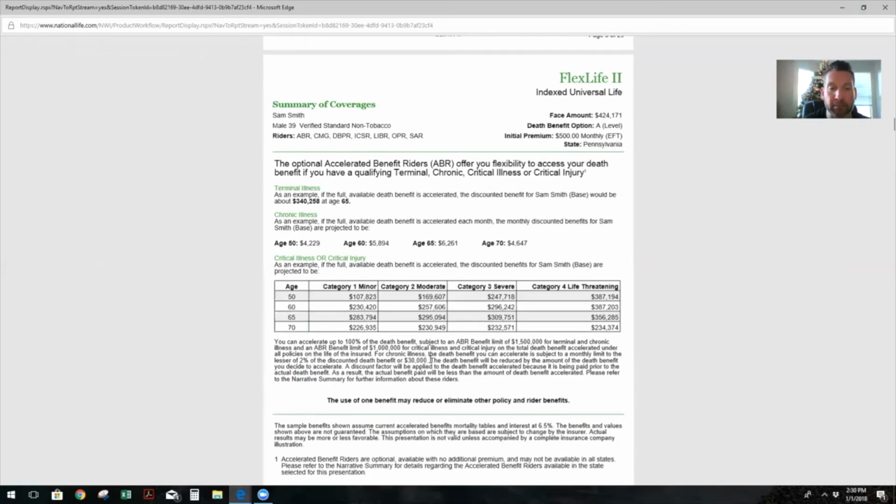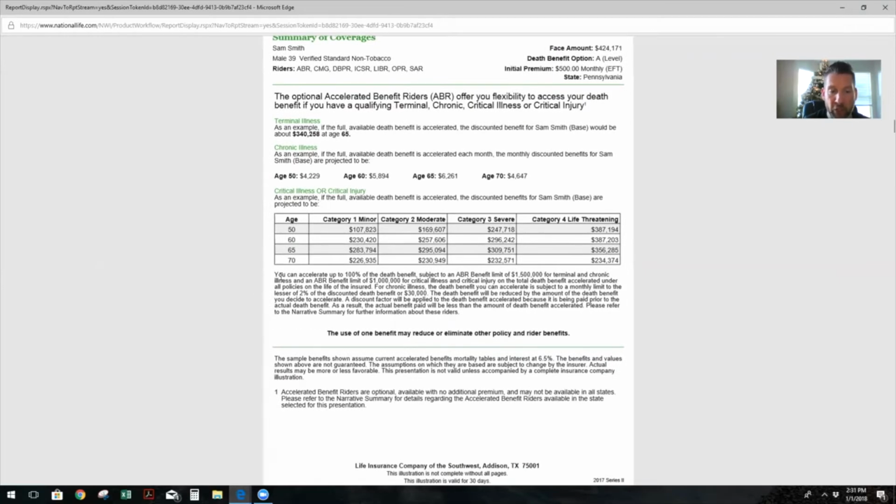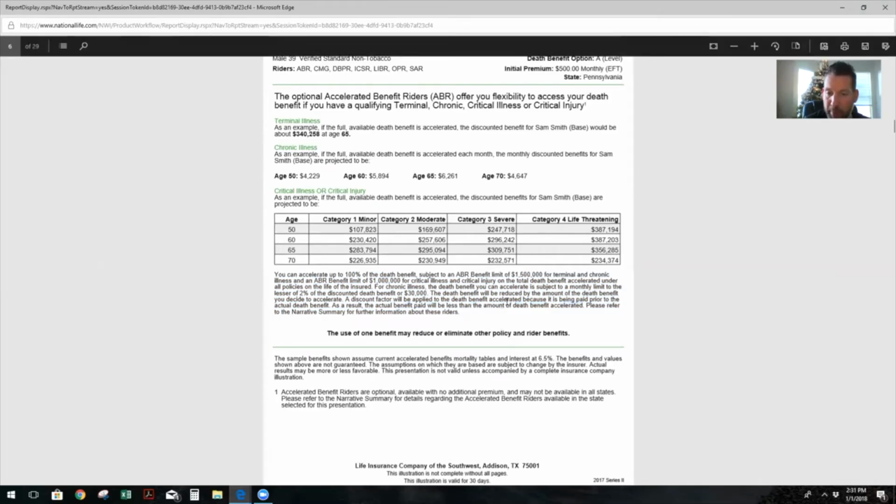And when you scroll down, this kind of gives you a projection right here of what this all looks like, benefit if you had qualifying for those critical illnesses, for those benefits. It's just a little bit more of a detailed breakdown and what that might look like. And then you can always come down here, you can read this and take a look at what it means. That gives you an explanation as to how it would pay out.